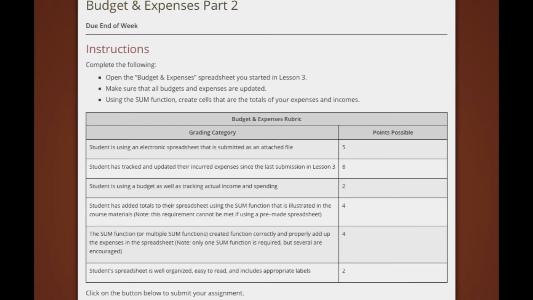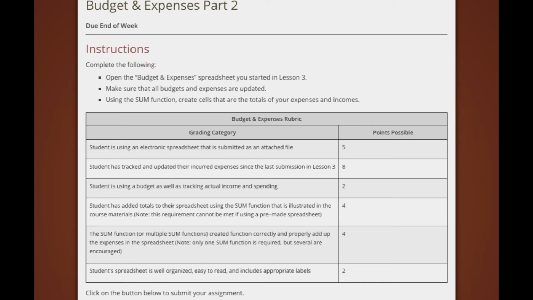I just want to quickly pull up here the rubric to show you what I'll be grading against. So if you're wondering what you need to make sure this has so you can get full credit, this is pretty much cut and paste exactly how I'm going to go through it. A few things to make sure: it's an electronic file, that you're tracking your expenses, and you're comparing it to a budget. But this last one you'll learn this week as you learn about formulas and spreadsheets.